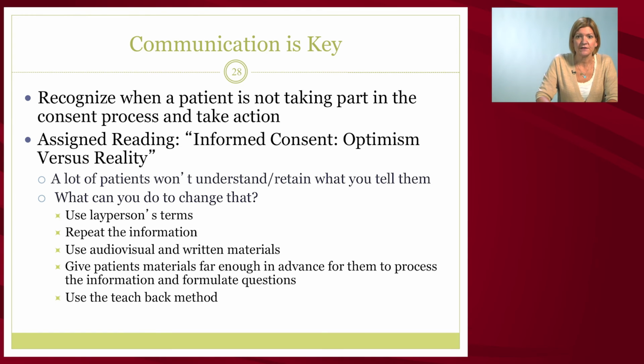Communication is the key to informed consent. All essential information must be communicated so the patient understands it. This requires assessing the patient's level of overall literacy, including health literacy. So, for example, an elderly woman who speaks little English comes in for some extractions. The risks and benefits are listed off to her in English, and she is then asked to sign a consent form in English. When asked if she has any questions, she says no. The chart states risks and benefits of procedure explained to patient. No questions. However, this patient suffers severe nerve damage, which leaves the left side of her face numb, a permanent droop on the left side of her mouth, and difficulty speaking.